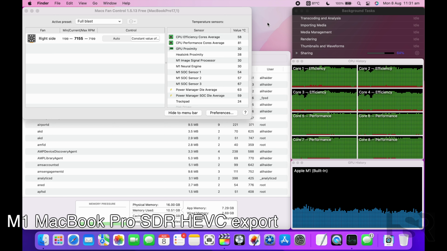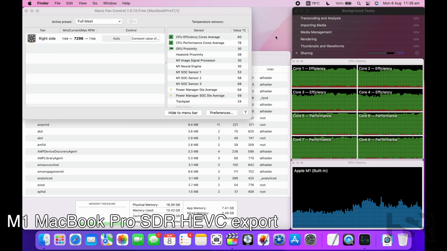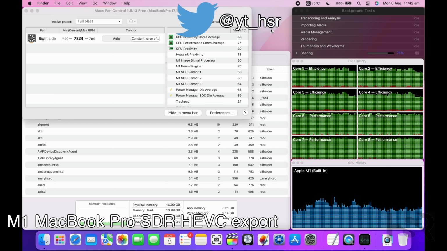Even in the last test, the GPU cores don't go over 29 degrees. However, here, they go up to 42 degrees for the GPU, and the CPU cores, I saw them go all the way to around 80. And when I do an SDR export, they stay around 82, 83, and if I turn off the fan, they spike up to 90 and then thermal throttle a little bit, because the auto fans are tuned. Apple have tuned them to not be noisy, so they don't ramp up all the way, even though it's got the potential. So I push them all the way, I leave the room and just let them do their thing.